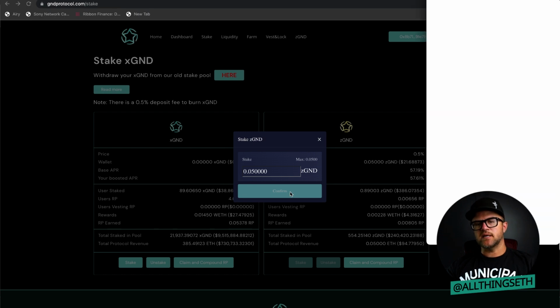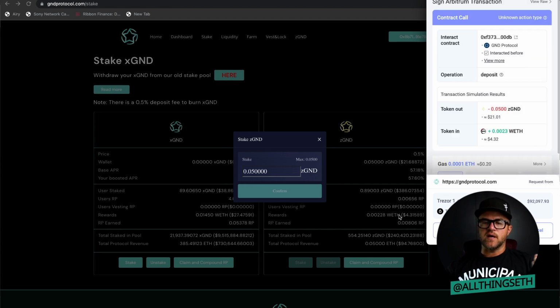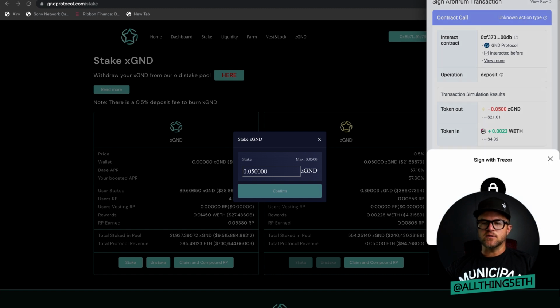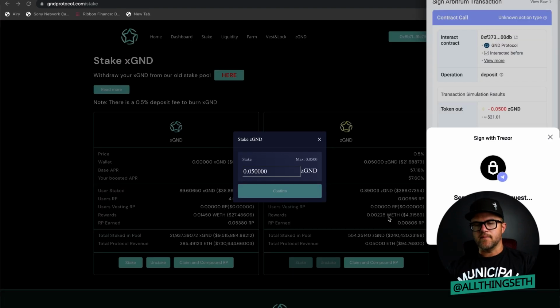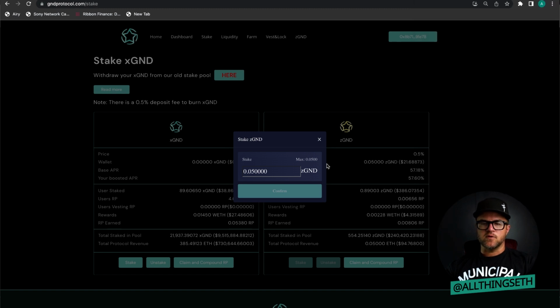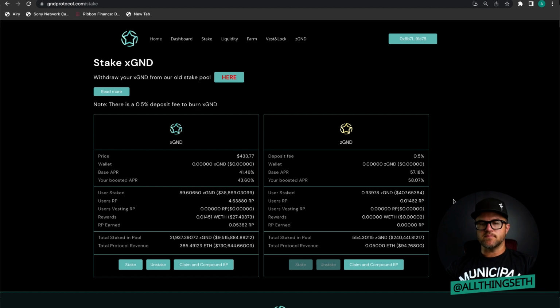That will automatically claim anything that you have in this pool, by the way, and it'll also compound your RP. If you've got some RP building inside of the staking pools, adding more via the stake button will add that additional to your staking RP, and it'll also take out the ETH that you're accruing as a part of the staking process. So the cool thing about turning it directly into zGND and staking is that you're earning ETH rewards rather than token rewards, but depends on your strategy.